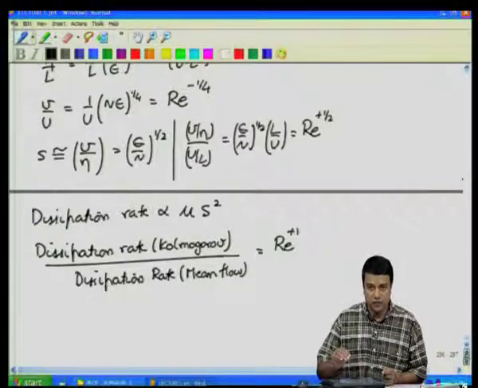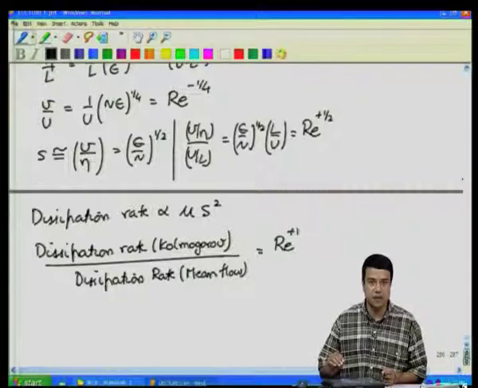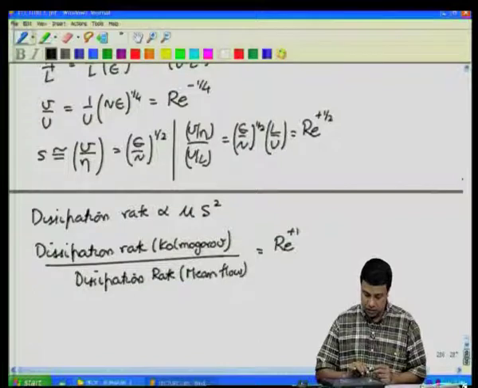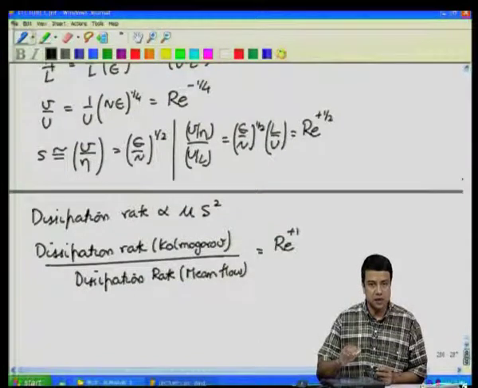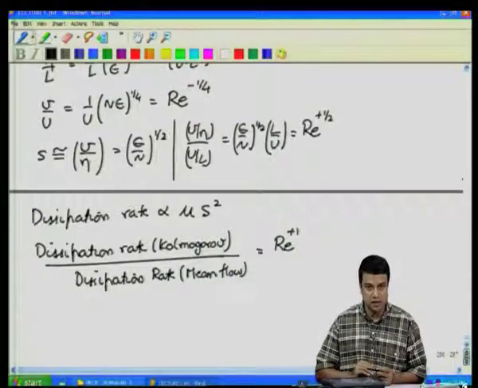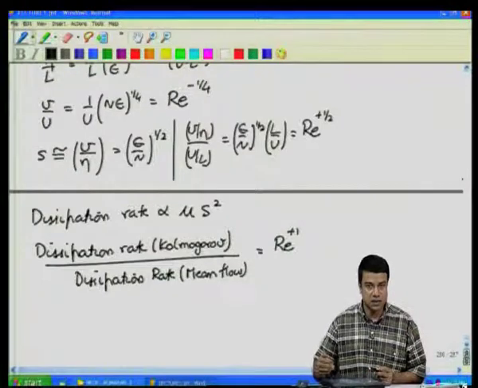The flow itself creates smaller and smaller length scales until at the smallest length scale the dissipation rate balances the production rate in the largest macro scales. Because the dissipation rate balances the production rate, the flow is able to dissipate all the energy that is pumped into the macroscopic scales, into the larger scales. That is because it creates sufficiently small scales.